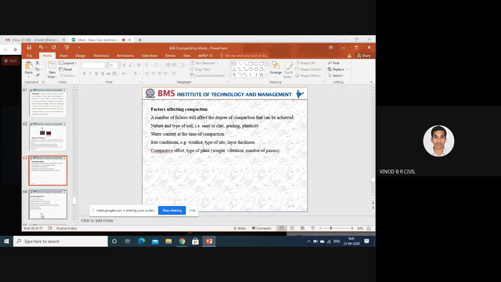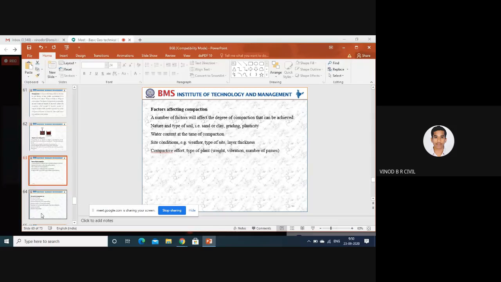How much water are we adding to the soil to compact? Usually in compaction they go for 0.5%, 1%, 1.5%, 2%, 2.5%, 3.5%, like that. They can't simply put 10%, 20%, 30%. They increase it in certain intervals, usually 0.5, 1, 1.5. That is the usual interval they maintain. After adding the water and compacting, they can expect a good result. How much water or moisture content is present in a soil is also one of the factors in compaction.